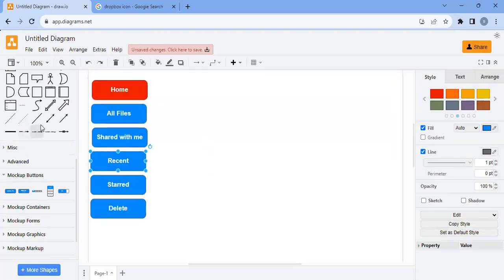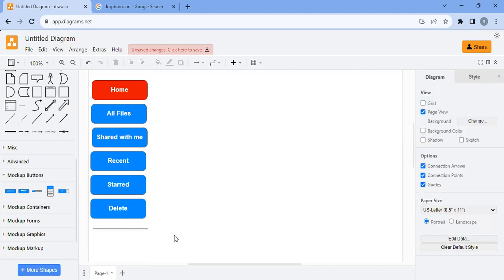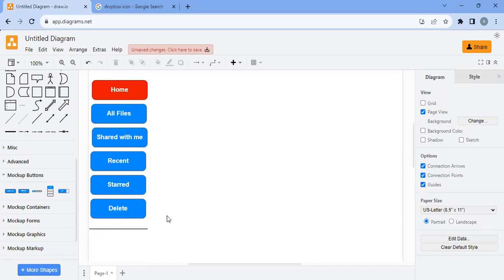Now I also would like to put a small line here. Okay, I'll just put a small line and I can put something else.